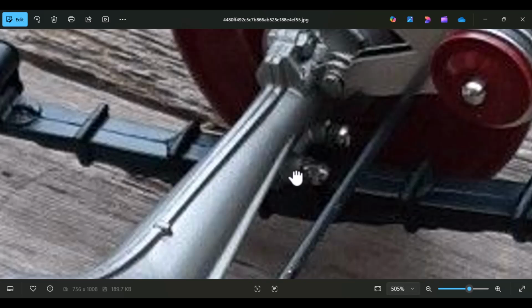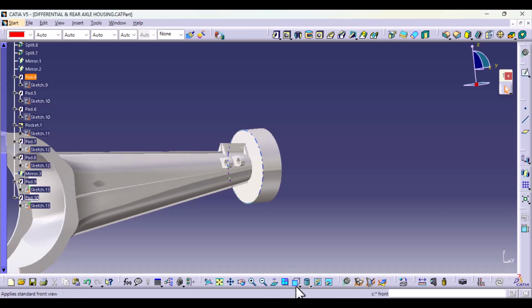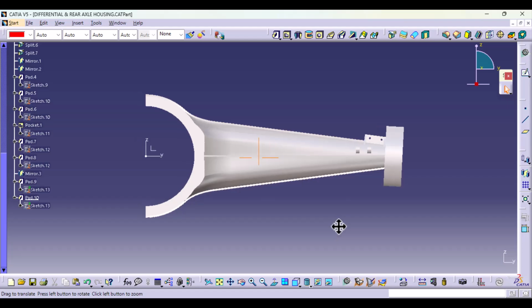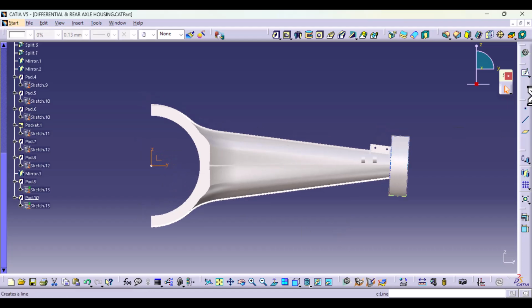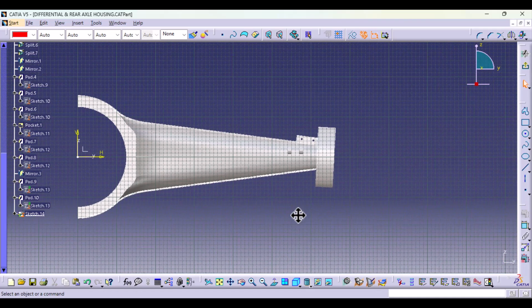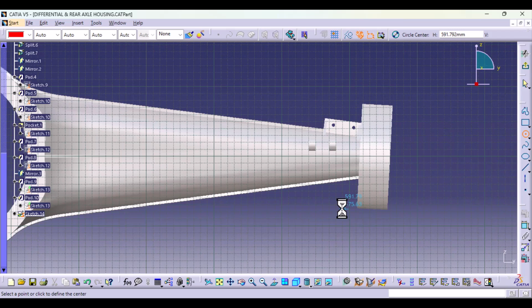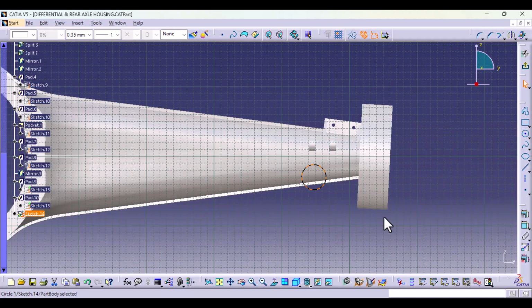We are going to do just a simple cylinder. Sketch the ZY. We are going to create, and again this should align with where we have those leaf springs. So again we're going to have to measure that.